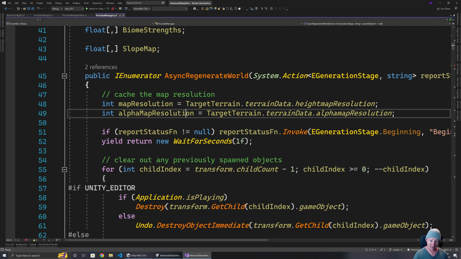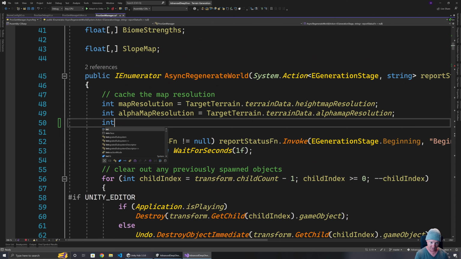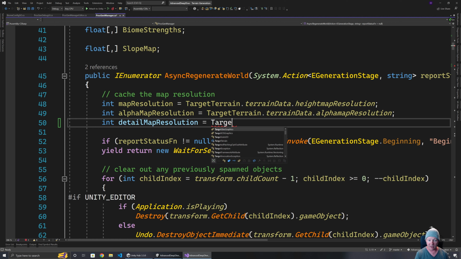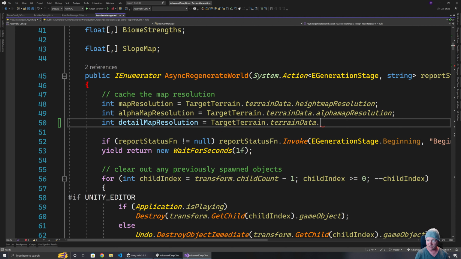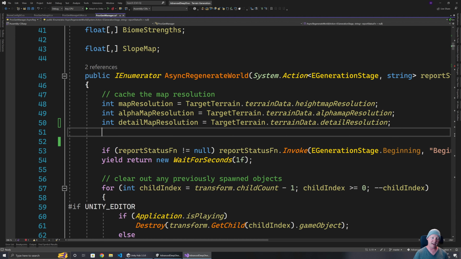There are a couple of other things I want to grab out of this though. One of them is the detail map resolution, because details do have a separate resolution that we can configure. So we need to make sure we've got that detail resolution. The other thing is the detail maps work a little differently to, for example, the texture ones.